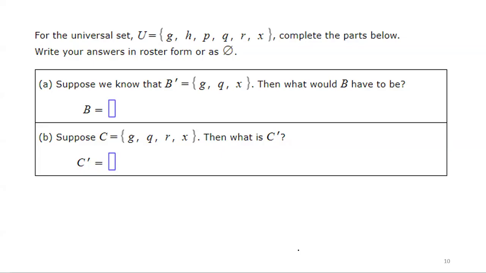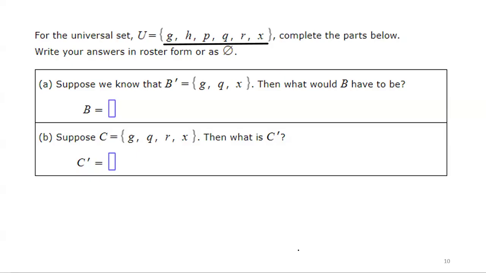Or maybe a mattress is not in the kitchen. So you have to think about it in those terms when we talk about the universal set. Here, the universal set tells us these are the letters in the universal set, so that's all the items in your kitchen. And what we want to do is answer these questions.